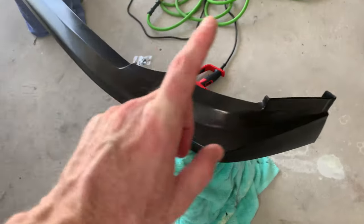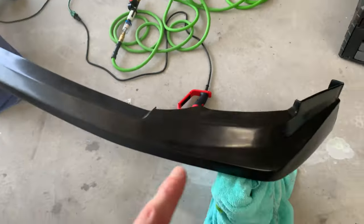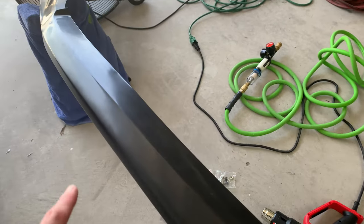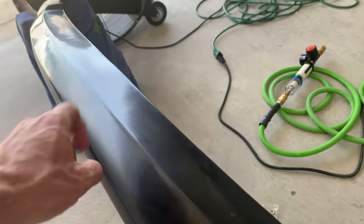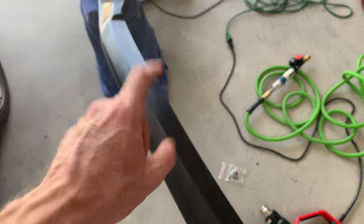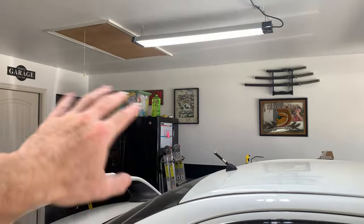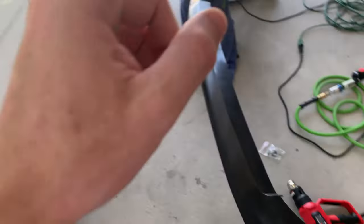For the lip, it is a replica. It's not an actual Voltex lip. I did get it off of eBay. Fitment is great. The only issue that I had out of it is there was a little bit of a hump right there. It was much worse than that. It could have been from me hanging it up on the refrigerator over there. I had it kind of just laying over the side, so it may have just been a pressure point.